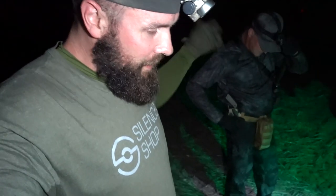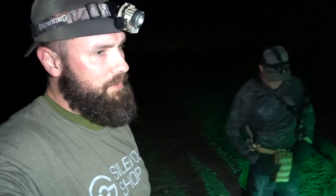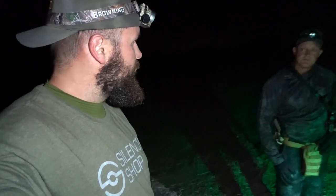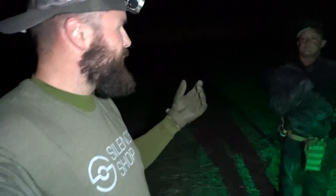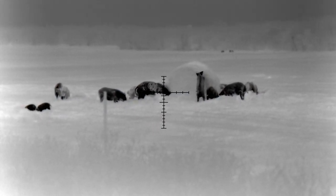But yeah, so Micah and I make our way forward, and all of a sudden a train comes in, and that thing showed up out of nowhere. Couldn't hear it, so we were kind of behind. But it still gave us enough sound cover. We were staying on the other side of the fence, and they were, did you notice that? They were going after the hay bale. One got up on his hind legs trying to pull up more hay or something, I'm not really sure.